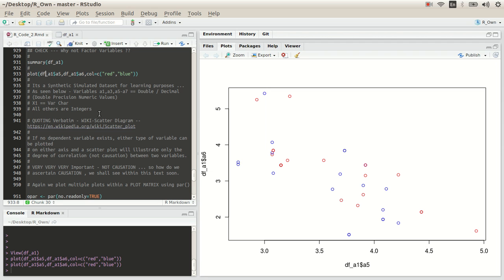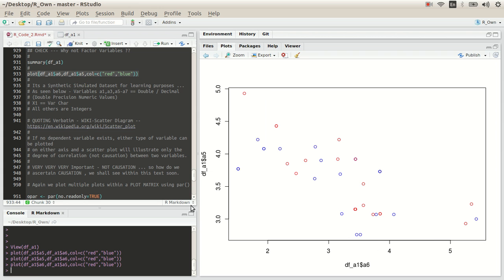Yeah, so we'll make this A6 and we'll make this A5, copy this from here, paste it down here, and run. Perfect. So A5 and A6 have now swapped their places.